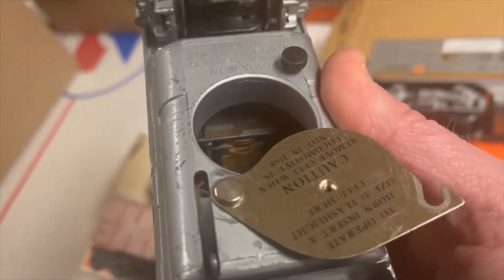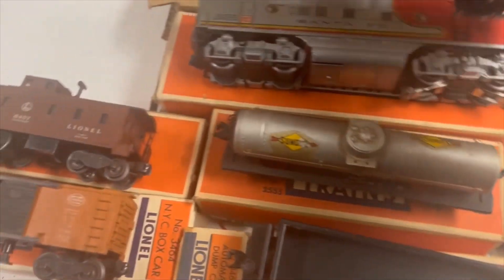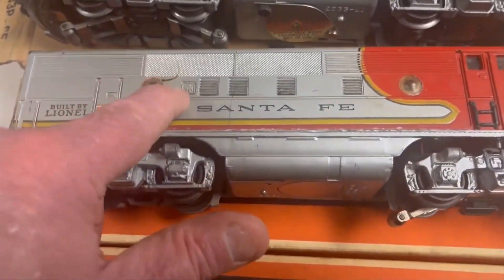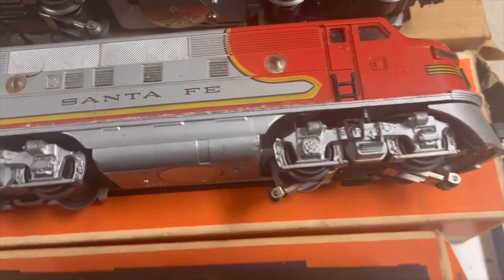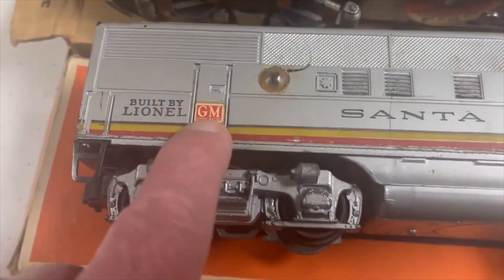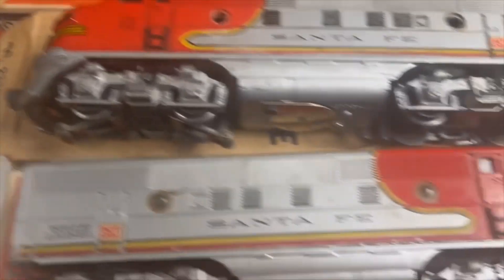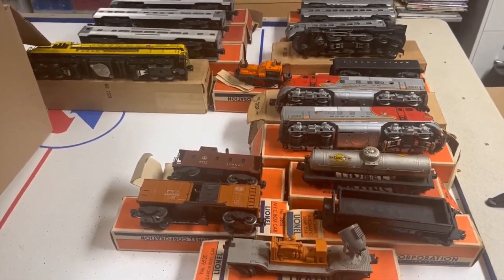Looking at the bottom of this powered unit — I don't know if you can see, but that looks pretty much brand new in there. No batteries ever graced that. Looks like all the right stuff is where it's supposed to be — missing a few portholes and some goofy things like that. Not sure if that's a glue mark or what. These seem to really curve out like that. Whatever size decal — is that the large decal? I'm sure a lot of you guys can tell me more about these than I know. So that's it for the trains.